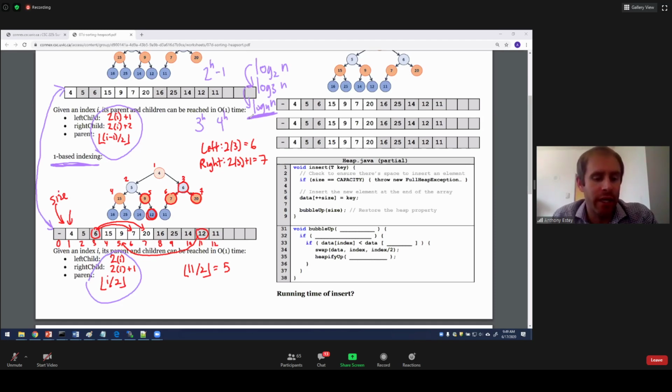The issue is that binary heaps are the easiest, because it's just a single comparison to know whether to go left or right. Whereas if nodes have more children, there's actually more work to determine which child to choose as you're trying to find an item. Yes, there are way fewer heights, and we're going to talk about different types of trees, where the idea is to reduce the height as much as possible. We will see that in the tree unit.